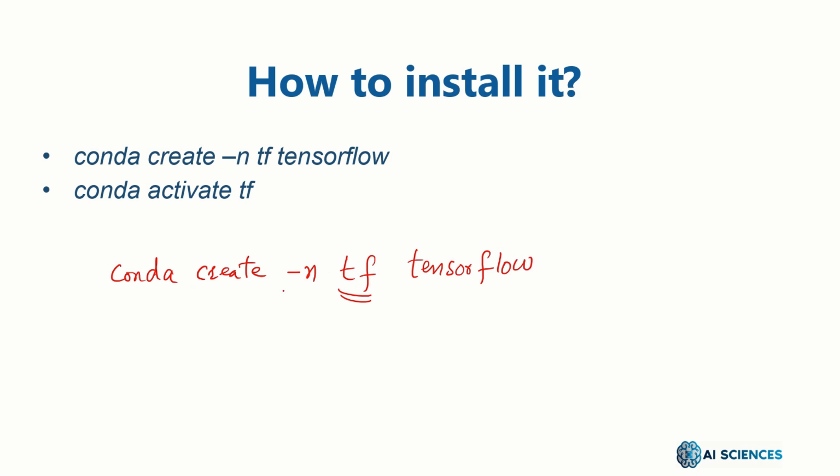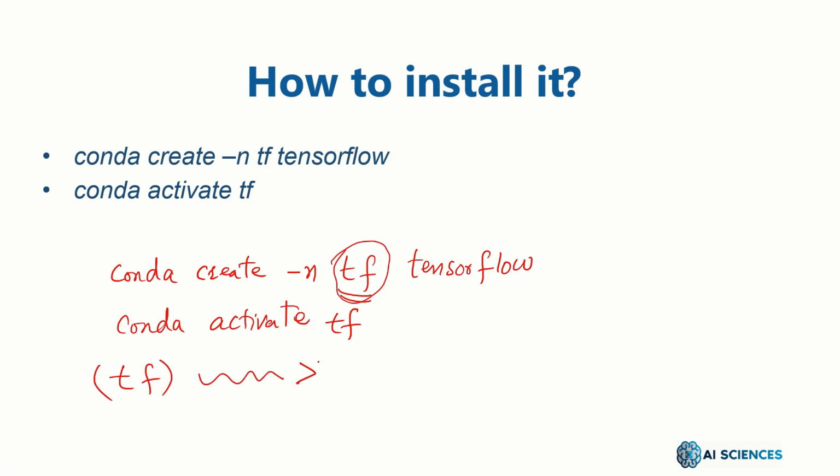It will take maybe a couple of minutes to download and install. Once done, you can type conda activate TF, or whatever your environment name is, and it will open up this environment, and then the prompt will look like that. There you can just type jupyter notebook, and you are very good to go. That's one way that is available.